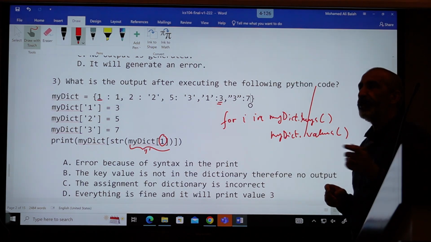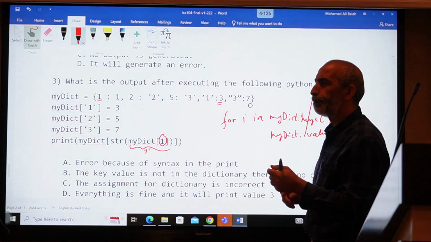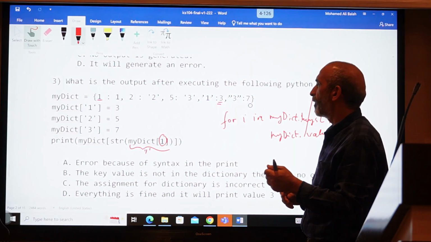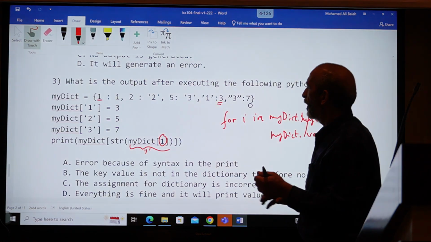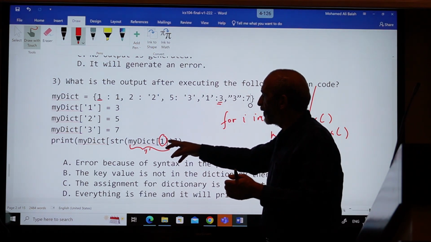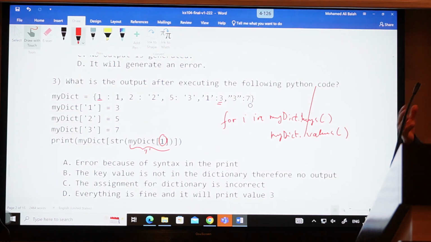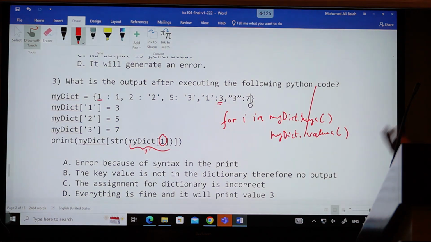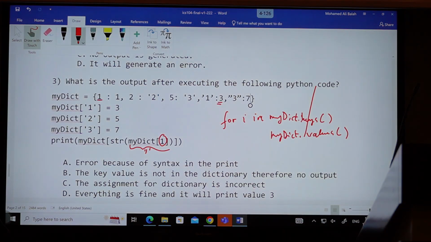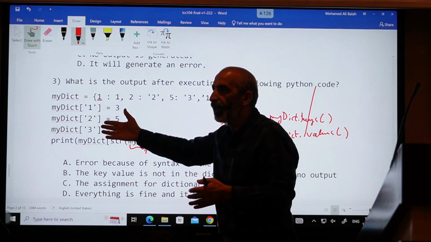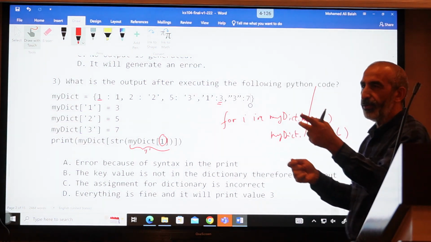Any question? So if you give me, for example, the number 15, the key is not included in my dictionary. If you put here a number that does not exist, you get a runtime error. If you want to access a key that does not exist, you get a runtime error. Okay. In print, for example, but in assignment, it will be created with this value.